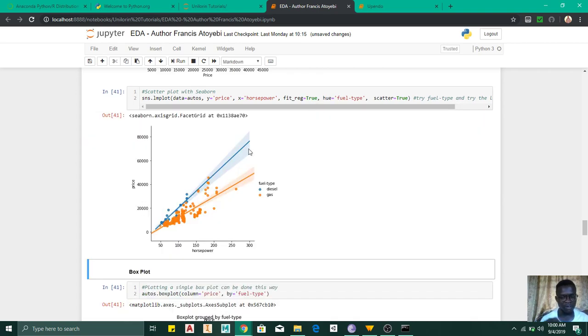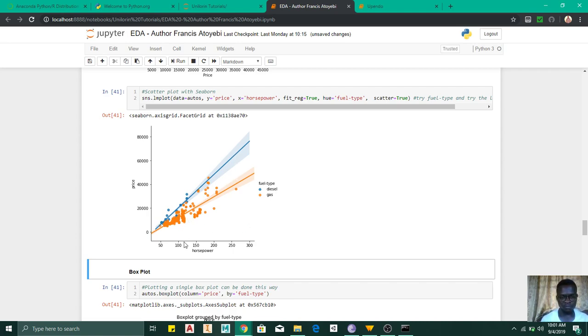So you can start having some kind of insight about your data. As you can see here, the line is steep, which means that a little increase in the horsepower actually brings about almost equal increase in the price of the car.